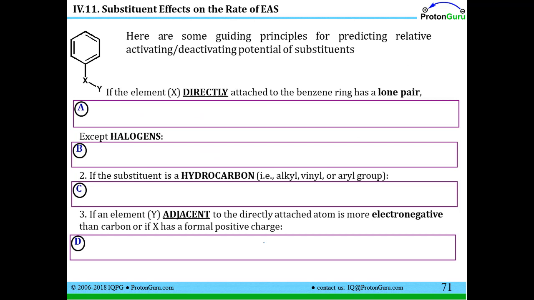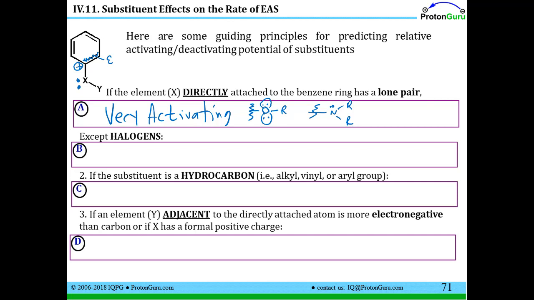We need to think about what influence a substituent would have on the stability of the carbocation intermediate when an electrophile adds to the ring. If the substituent X has a lone pair, it can push electrons through resonance to the plus charge — that's very stabilizing, and we call it very activating. Key examples include OH, OR, NH, and R groups attached to benzene — these are good electron donating groups.